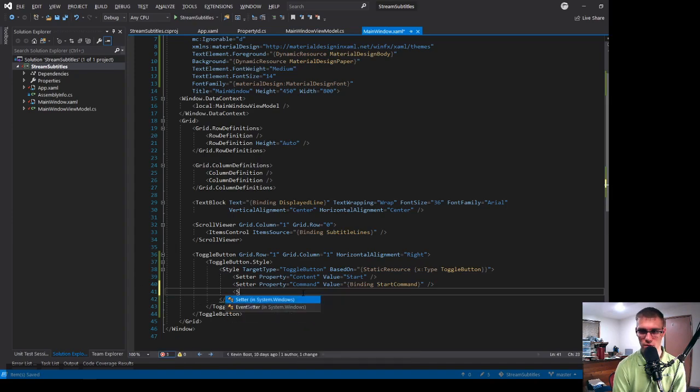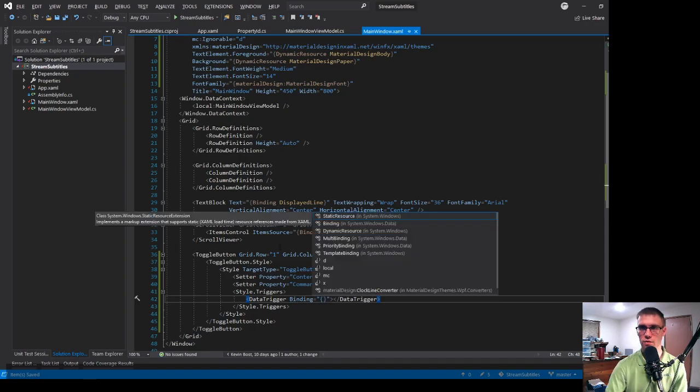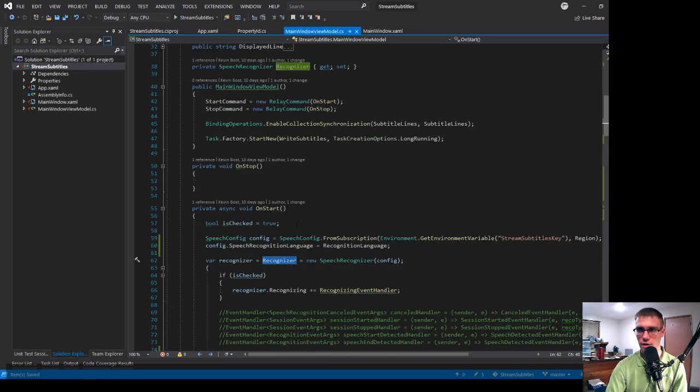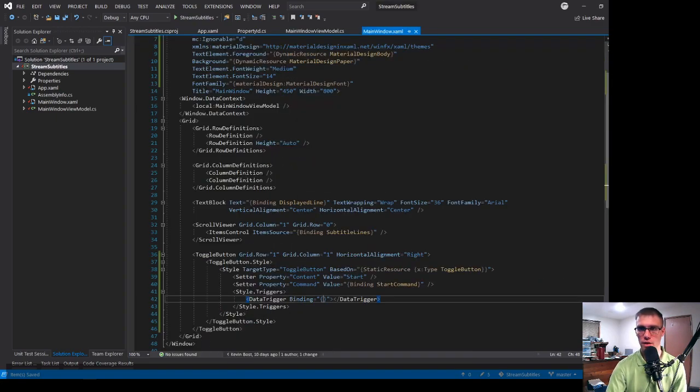Okay, now let's see, style, triggers, data trigger, binding. And this is where I want to go and check our view model. Did we expose this? We did not. Public, please. Binding, recognizer, right? So then we're going to take these styles here, put them here.